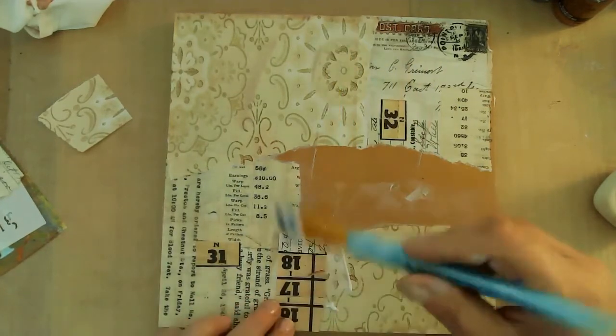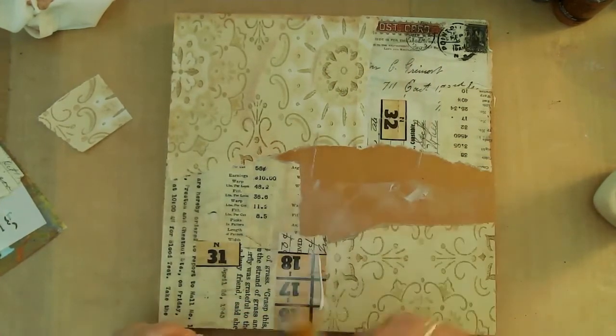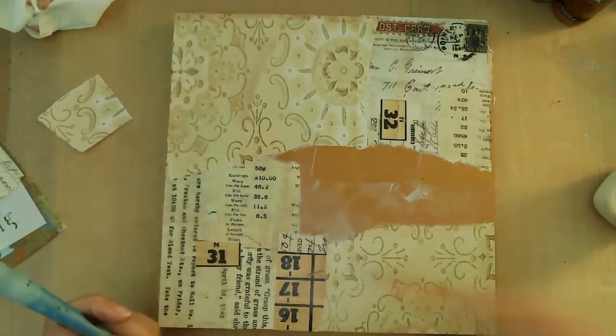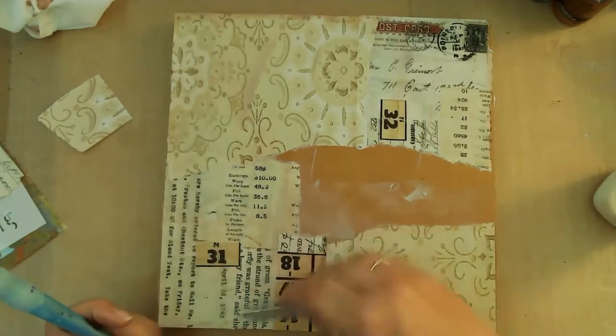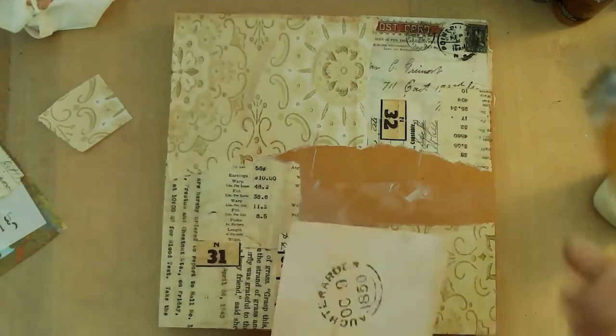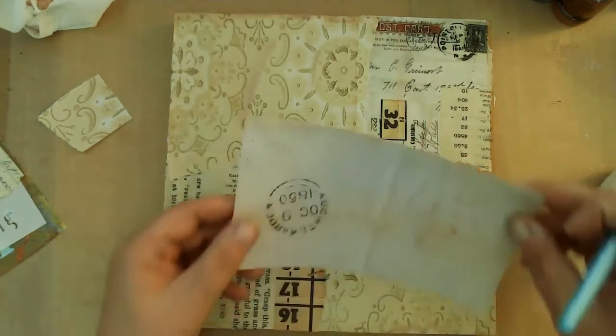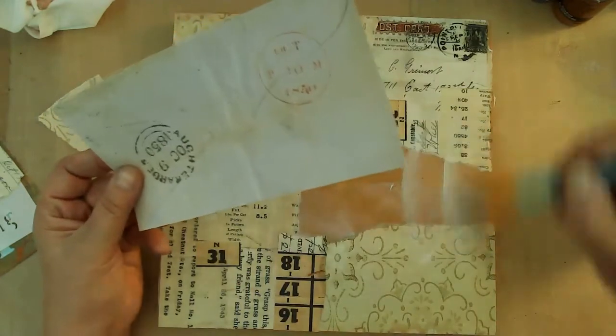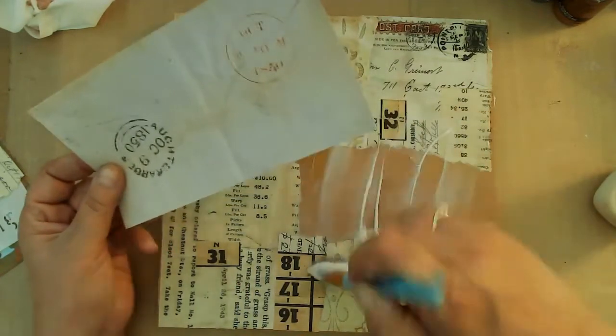And I don't mind if it's upside down. It's interesting. Again, I'm just going to scrape that out. And then I've got this envelope, which is one of my all-time favorites from Sean's shop, from her collage packs. I use it over and over and over again. I just cannot get enough of it.